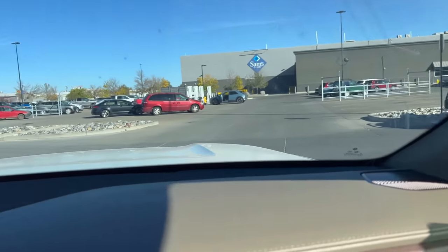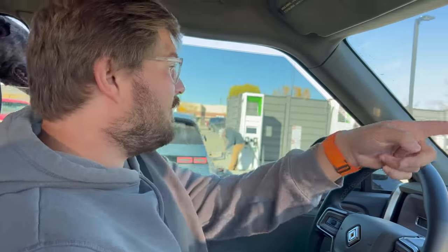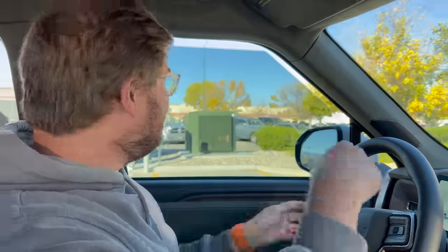This charger had an issue last time, didn't it? Yeah, so I'm just trying to figure out, it looks like they're replacing components inside that broken charger. That one's been broken for a long while. So that's cool to see them working on it. I'm gonna pull in from this side and charge up on this 150 because that's available and that 350 is not. So we'll do a loop and we'll pull in here. We've done it before, maybe not with a trailer this big, but hopefully we can do it and not block anyone. So I think we got ourselves pretty lucky here.